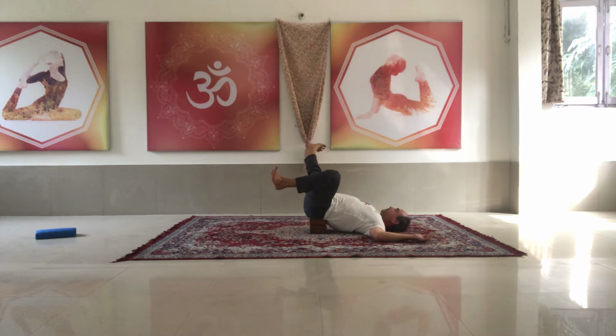Flex and point. I'm always looking for good energy flow in the legs and the arms, the spine. Try both legs if you can with a heel flex. Point.